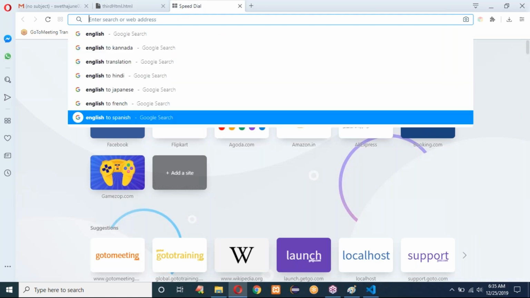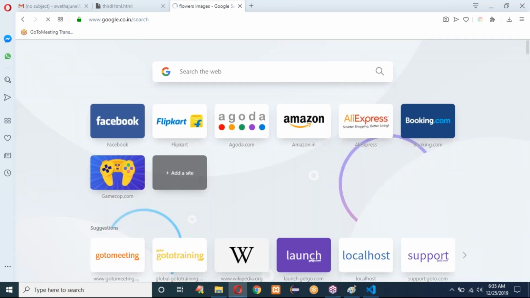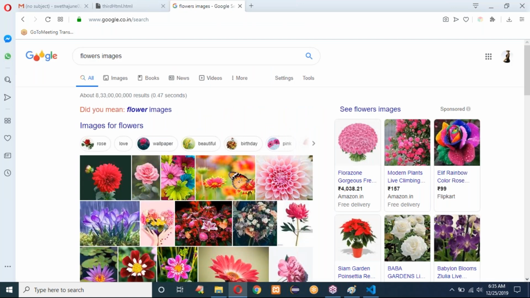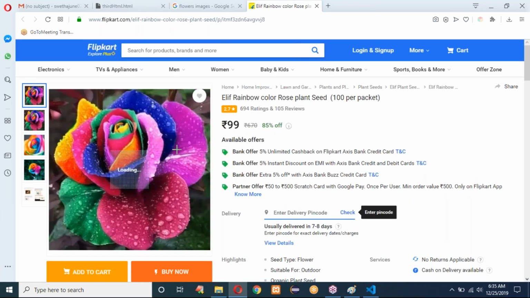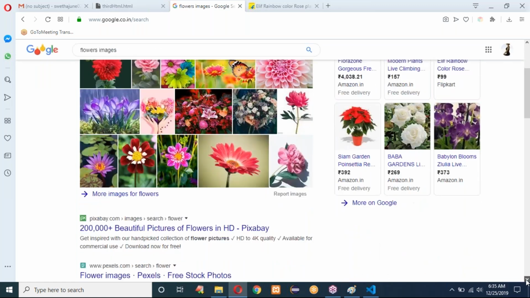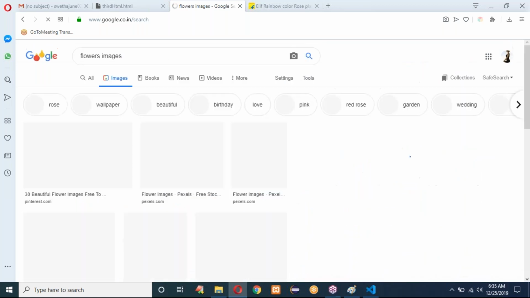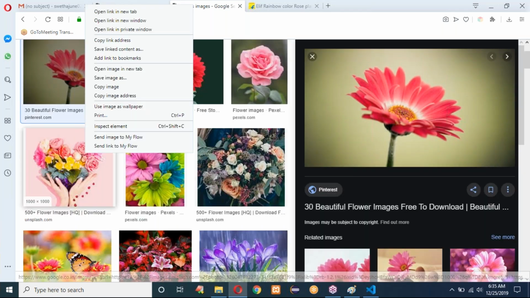So I want to download images. If I write a very big size image, that big size image will show in that size only. In that size it will display. If it is screen size, the image will show that way. This is redirected to Flipkart. More sizes, more images. So here it is a big size image. Right click. So right click here.